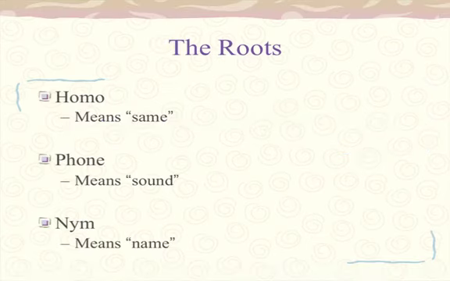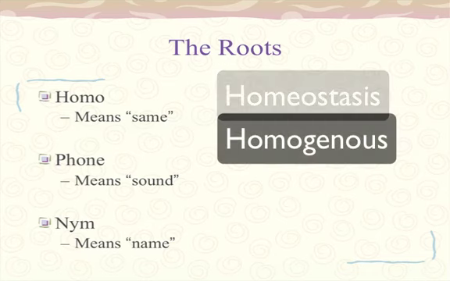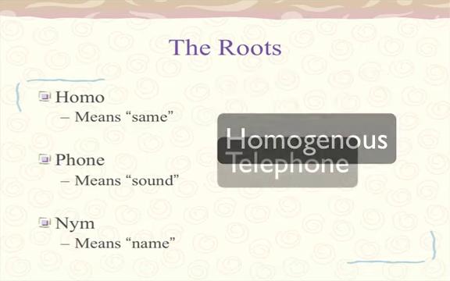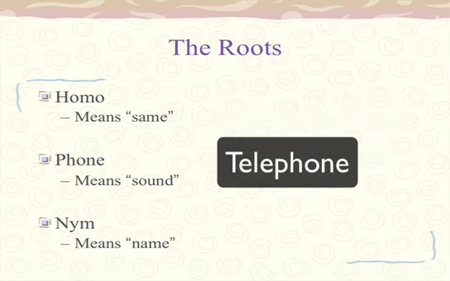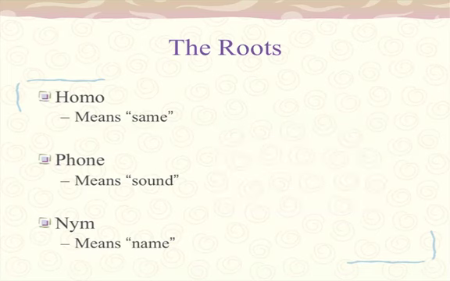First, we'll do that by taking a look at the Latin roots that these words come from. The first one is homo, which means same. And then we get a second root in there, phone, which will always mean sound, such as in a phonograph or a telephone. And then the third example we have is nym, which will always mean naming.